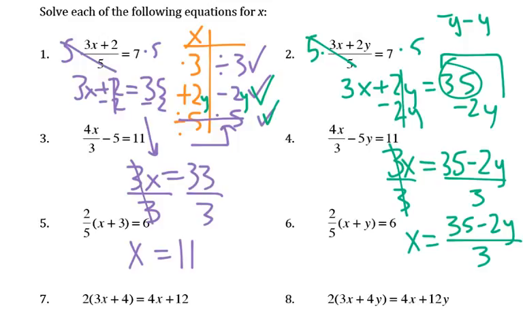Which, if we knew what y was, we could then deal with. If y were 1, we'd end up with this same answer. But because it's not, we don't know what it is, so we just have to leave it that way. We just rearrange the equation to solve for a different variable.